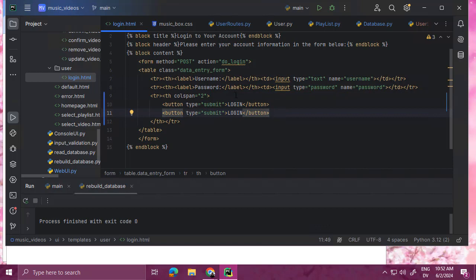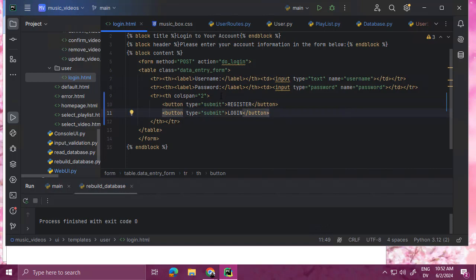And I can just use the same form for both things because I'm only collecting username and password in any event. So I don't need to have a separate form for that. I can just make a register button here, and then they can either register or log in.